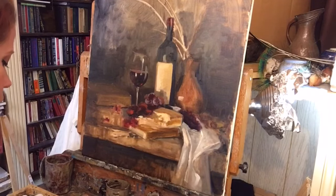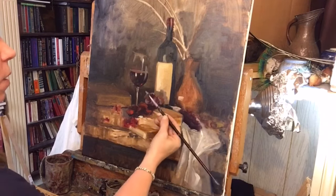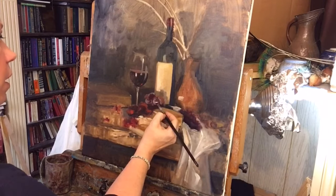When you're doing highlights on a grape, my lighting here is very cool, so I'm going to take a little bit of the ultramarine blue and white and get a nice mixture there. And I'm not going to highlight every grape, but just pick out a few key grapes. I'm going to do kind of a blue-white shine, but I'm going to soften.